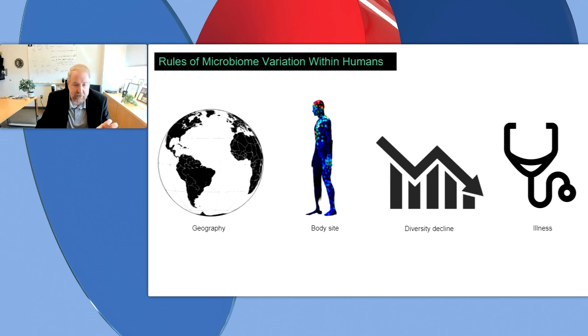Now, in westernized countries, there's also a general trend towards microbiome diversity declines, that as westernization, industrialization, modernization has taken place, microbiomes tend to lose a significant fraction of their diversity in terms of the number of species present. And on the same hand, there's an increase in the rise of chronic illnesses in those same areas, which has led to the hypothesis that perhaps these diversity declines are linked to the rise in the chronic illnesses. And so with that backdrop, we're sort of left with a lot to think about. What still makes microbiomes different and what makes them similar?